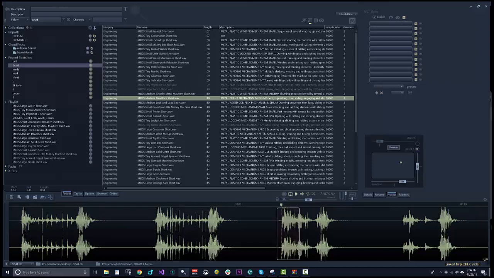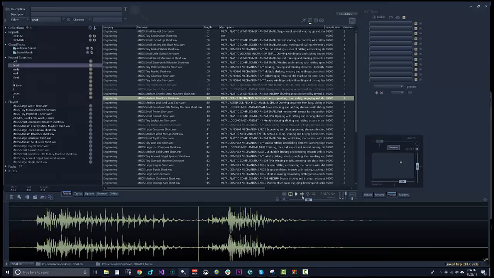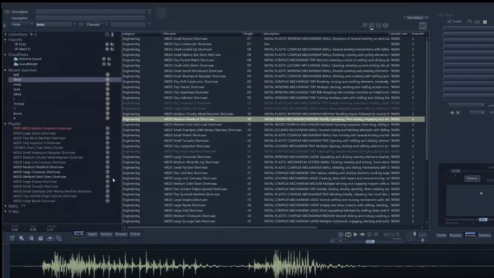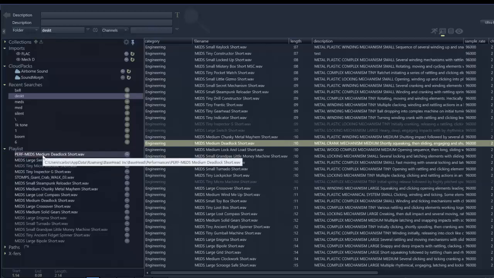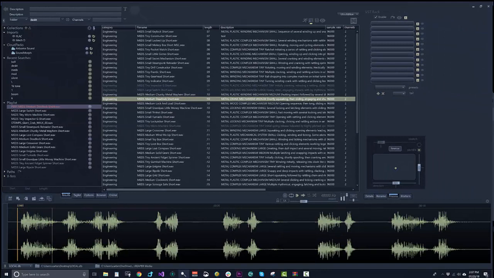So example, let's take a little section of this file and we drop in record. I'm gonna grab the pitch effects, move it all around like a crazy person. And then you see it's recording here, and then we're gonna drop it out of record, stop. And on the playlist, you'll see a new file added in red with a PERF for performances added to the front of it. Click that, and we see what we just did.